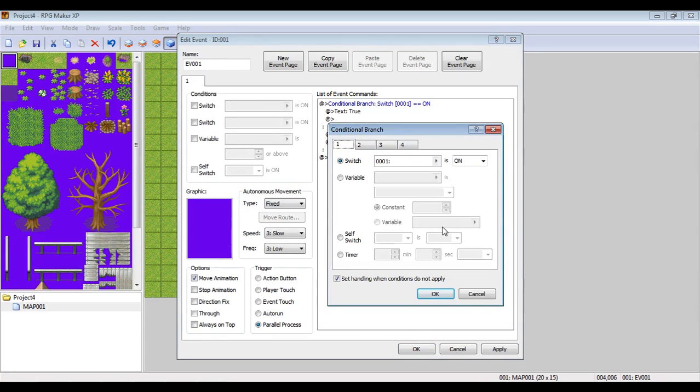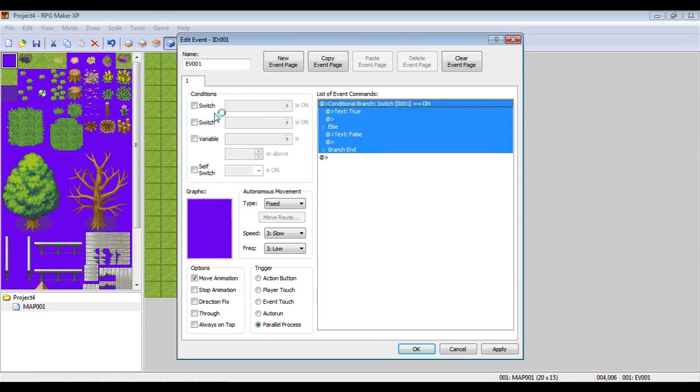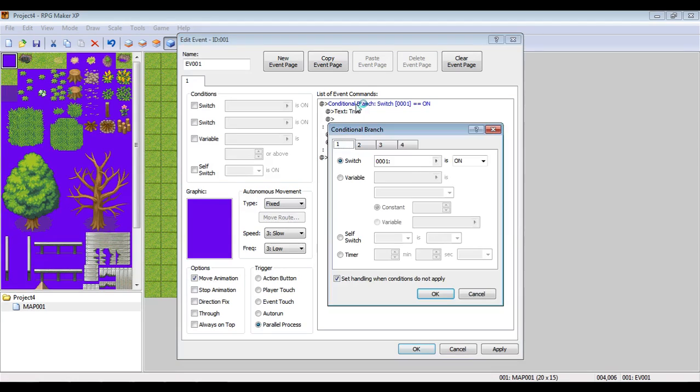So let's go over these command triggers. These first few are very similar to the event conditions I went over here because they are all just conditionals. So you can do if a switch is on or off, or if a variable is equal to, less than, etc. Either a single number, like variable is less than 5, or you can choose this and say if variable 1 is equal to variable 2. That can be really useful in a lot of situations that I can't think of an example of right now, but trust me on that. Self switch is the same as switch up here. I went over this in the other video, but self switch only applies to the singular event. Timer, so you could do a countdown or maybe a race type of thing that way. If your time is more than this, or less than this, you get a certain reward, or more than this, you get punished.